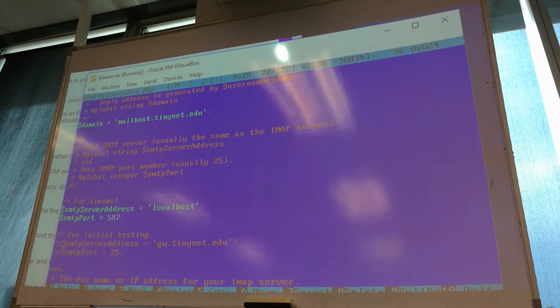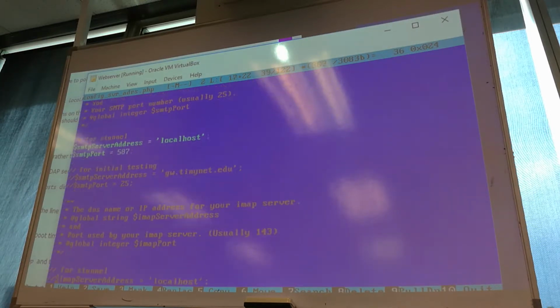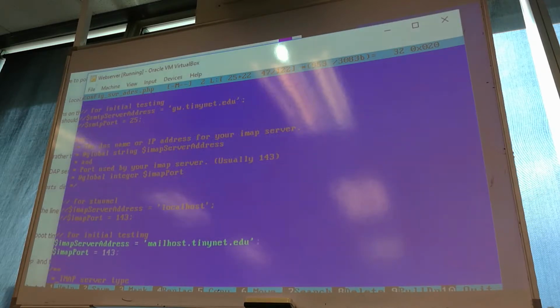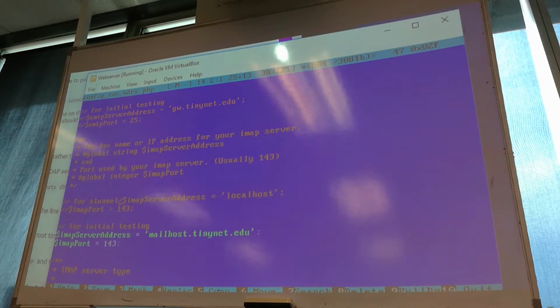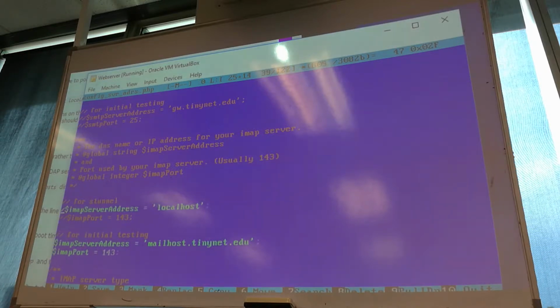Okay, localhost and 587 are the ones I want active, and down here, same thing. I want, oops, ouch. Localhost and 143. Didn't really need that extra 143 in there, did I? But never mind. We'll just do it like that, just because it's there.